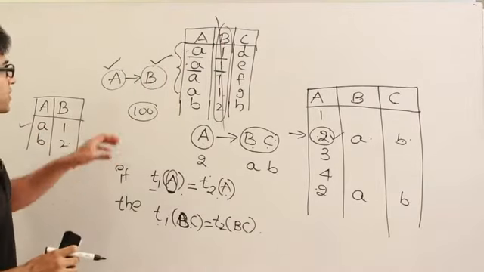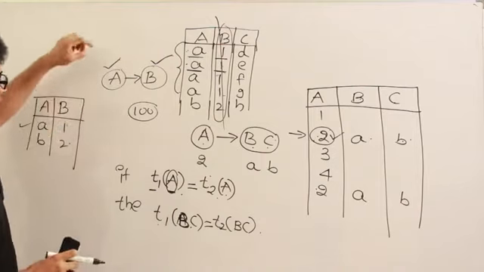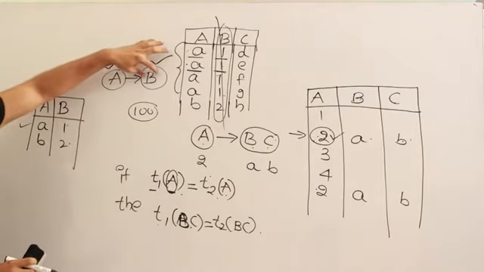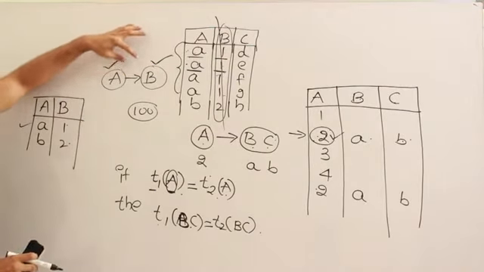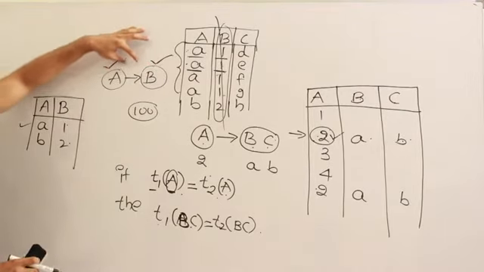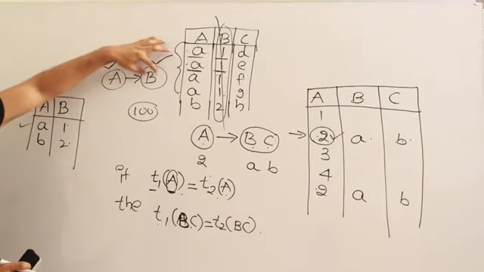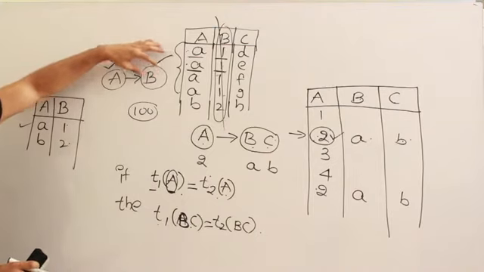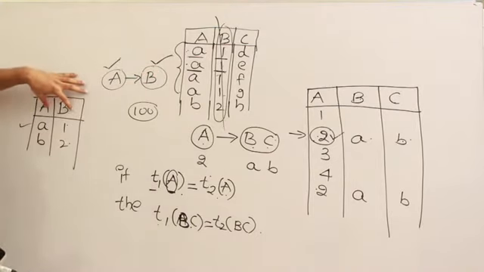So the main use of functional dependency is, B is functionally dependent on A, or A determines B, or given a value of A, we can functionally determine what is the value of B. The advantage of this is we can reduce the redundancy like this.